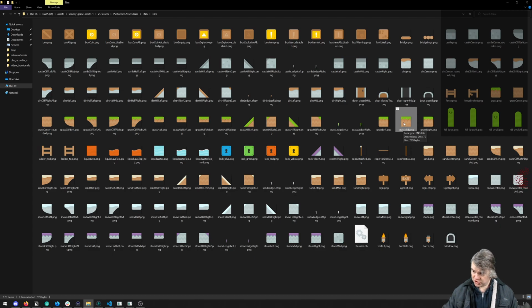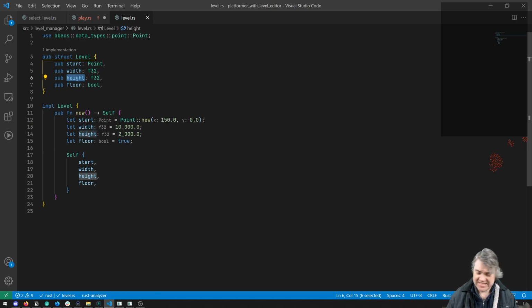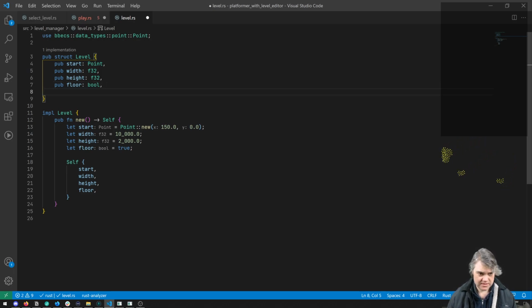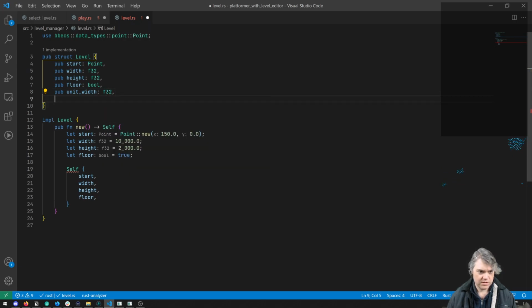Okay, so if I just choose to use that and make the standard size 70 by 70, perhaps I can just store this in here, like a unit width, is 70, f32.